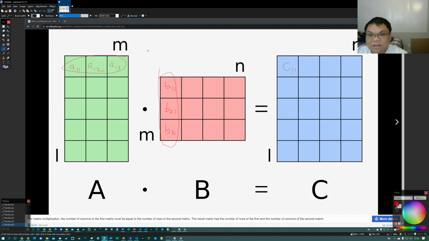So let's call this R1 and this C1. So C11 here is actually row vector 1 times column vector 1.